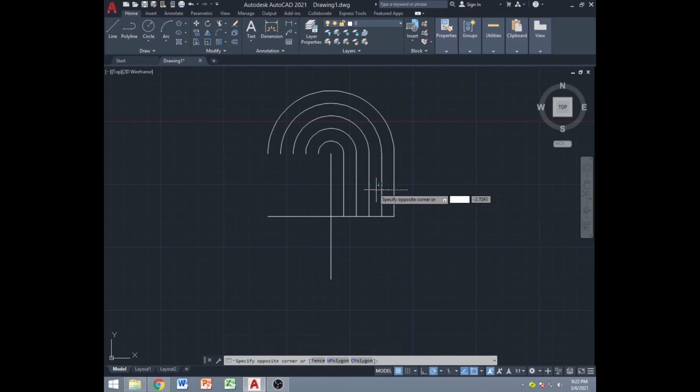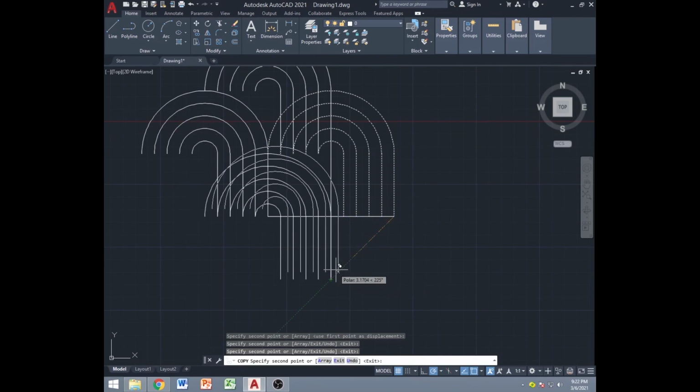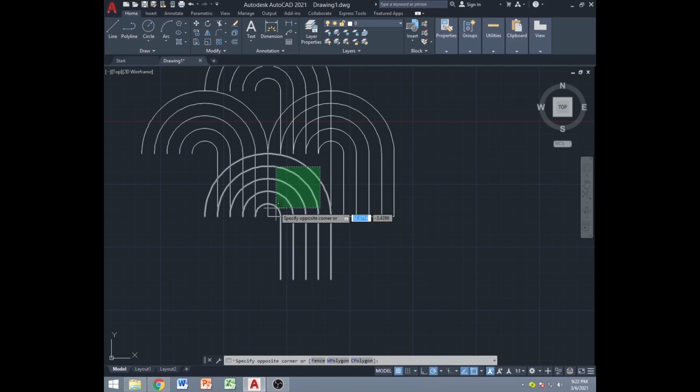We would select the lines and copy it 3 more times. Place it at the endpoints of the cross. Select the lines and rotate them.